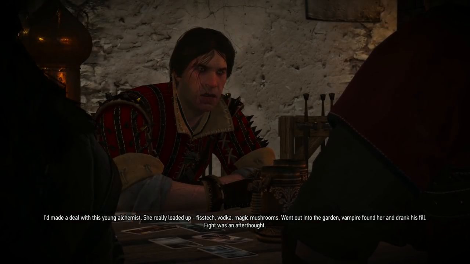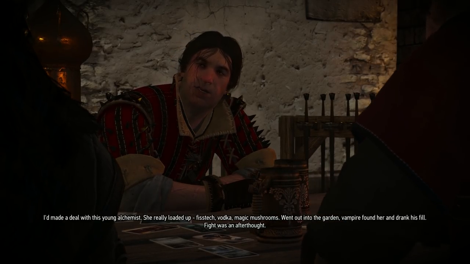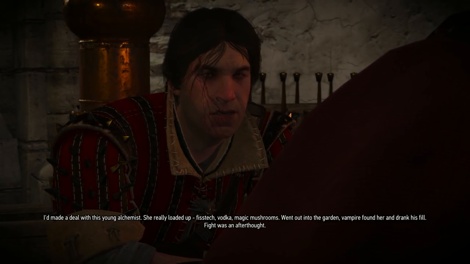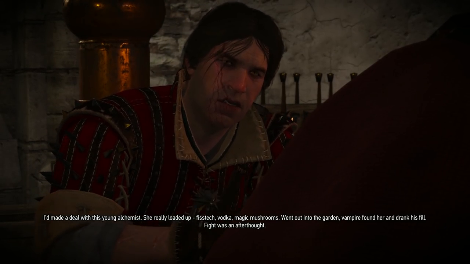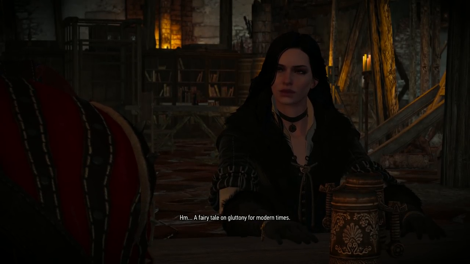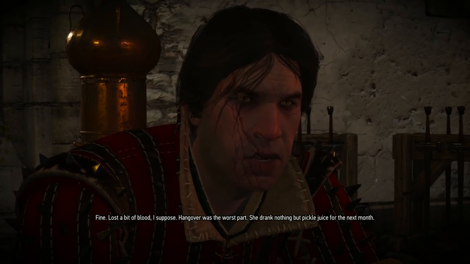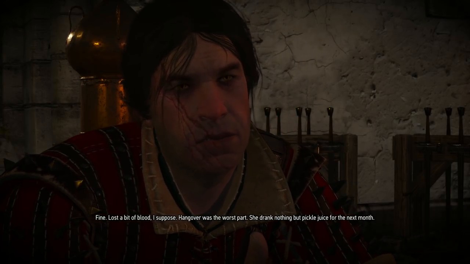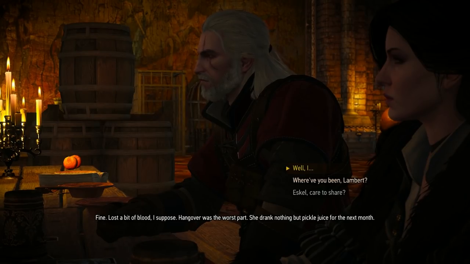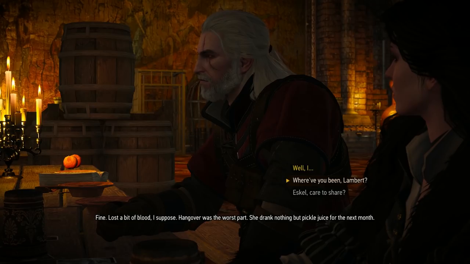I'd made a deal with this young alchemist. She really loaded up. Fish tech, vodka, magic mushrooms. Went out into the garden. Vampire found her and drank his fill. Fight was an afterthought. A fairy tale on gluttony for modern times. Alchemist come out of it all right? Fine. Lost a bit of blood, I suppose. Hangover was the worst part. She drank nothing but pickle juice for the next month. So she just pumped herself full of alcohol and drugs and then just went out and... God, that must have been horrible.